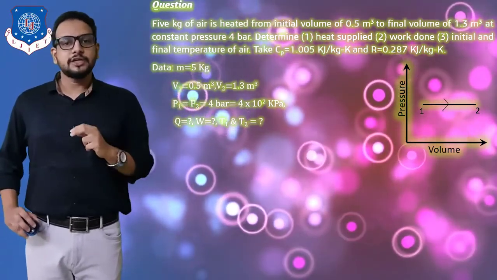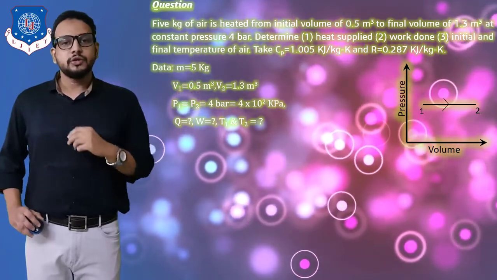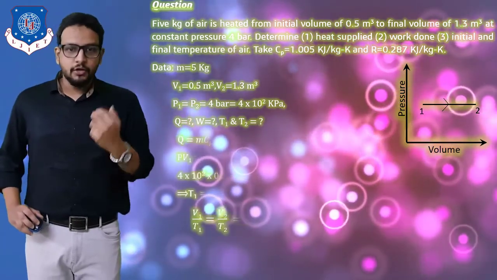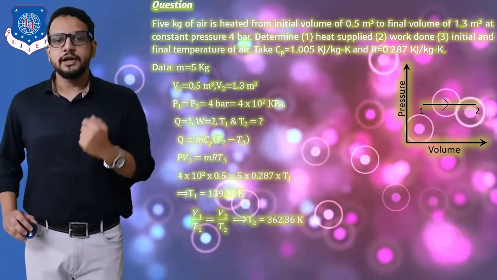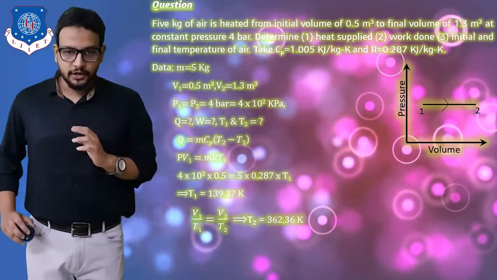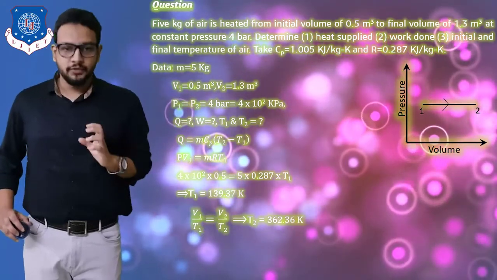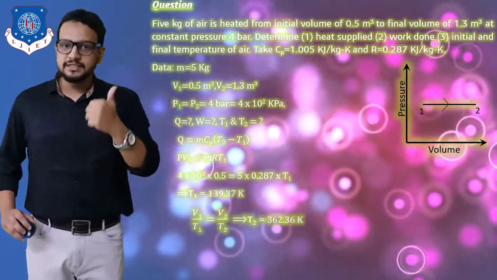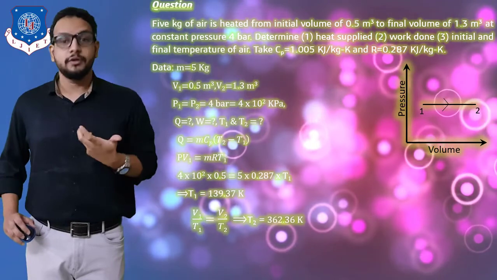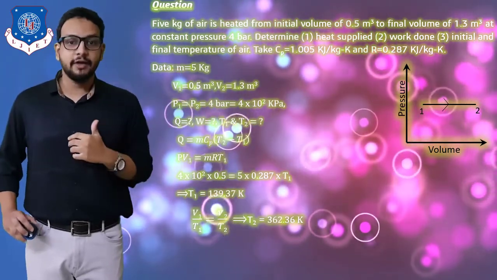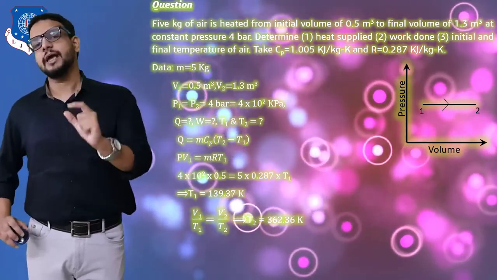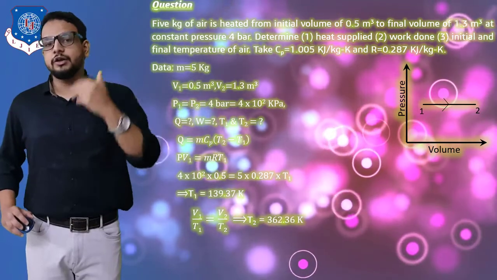Okay, now we need to determine Q, W, T1 and T2. So let's first of all write down equations for all these parameters. We know the equation of heat transfer at constant pressure, that is Q is equal to m Cp (T2 minus T1). Now see the formula carefully. What is known and what is unknown in this formula? Mass is given in the data, so it is known. Cp is also given, it is known. But T2 and T1 are not given, which means we also need to determine them, right? So first, in order to find Q, our target is to find T1 and T2, that is the initial temperature and final temperature. Now how can we determine that?